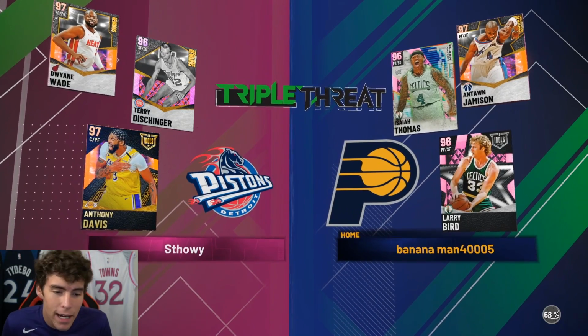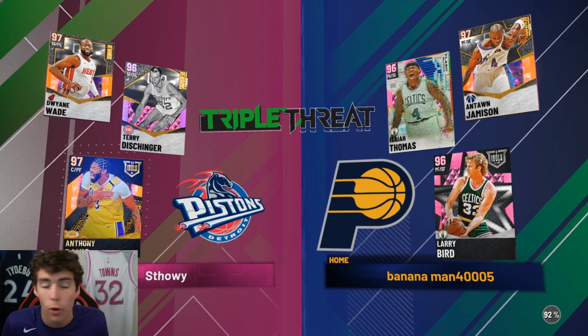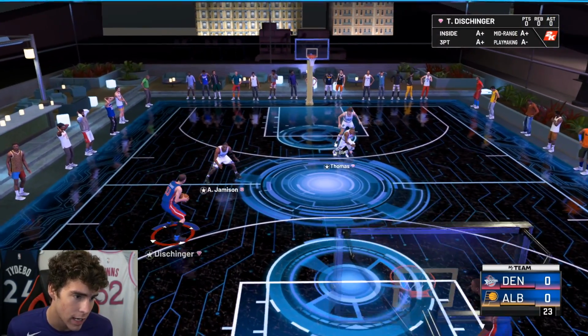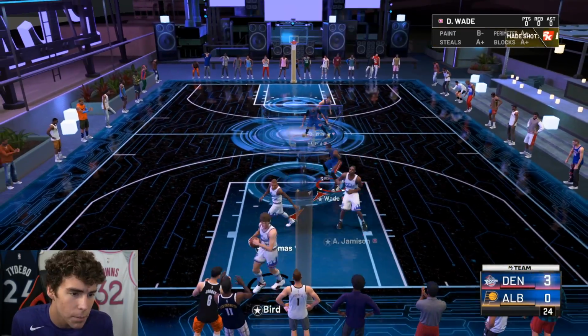Here we're up against BananaMan40005. So he's got Isaiah Thomas, who isn't going to be guarding Terry, which is good. Okay, so I think it's going to be Anton Jameson on Terry is the matchup. So he's a decent enough defender. So we'll see how he does defend him. I mean, how are you supposed to defend him? That's my question. How are you supposed to defend Terry?